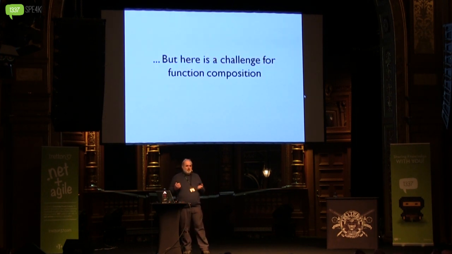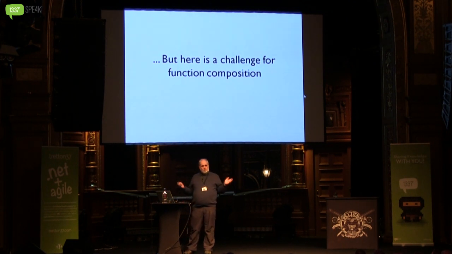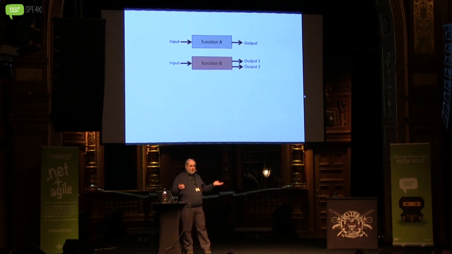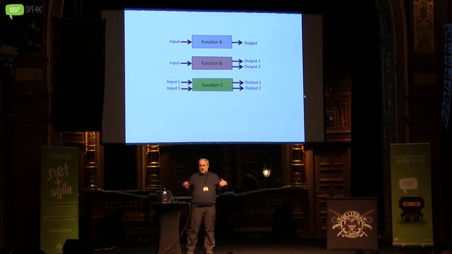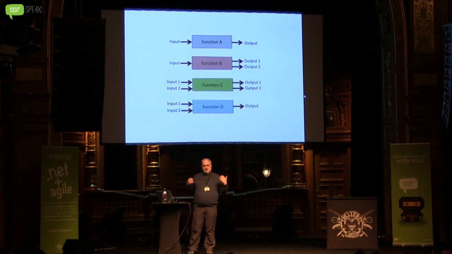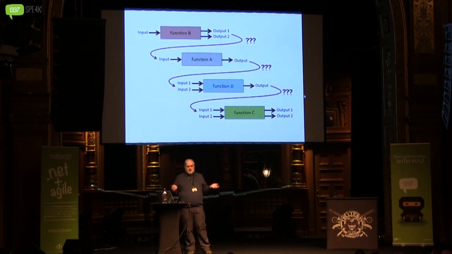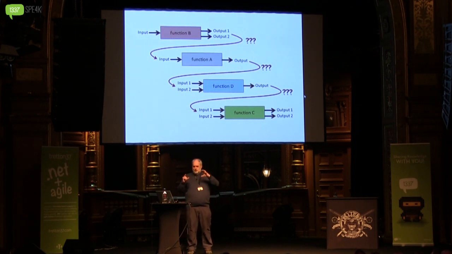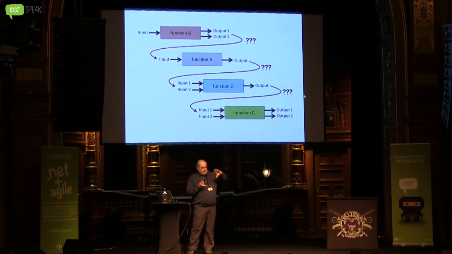But there's a problem, because not all functions are that simple. Sometimes you have a function which has one input and two outputs. Or sometimes you have a function that has two inputs and two outputs, or two inputs and one output. And when you try and glue all these things together, they don't fit. They're all the wrong shape. Each function has a sort of shape. The first one is kind of a Y shape, and the other one is a linear shape, and others. So you've got all these different shapes, and you're trying to fit them together, and they don't fit. That's the problem when we start having interesting kinds of functions. So how do you fit them together?